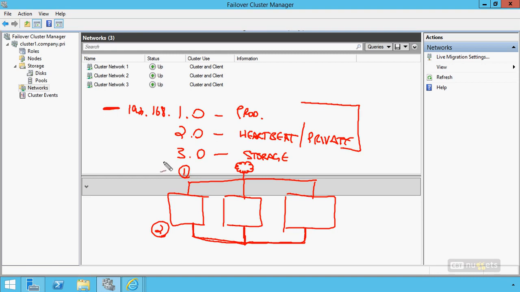In my DNS, when I create virtual machines or when I create DNS services or any of the other cluster roles, I'm probably going to set them up to a 1net connection because that's my production server net, and leave the 2net connection purely as a private network that's not really addressable by other people outside the data center.